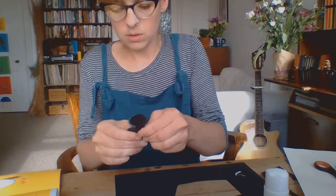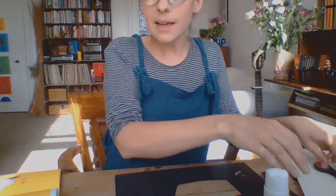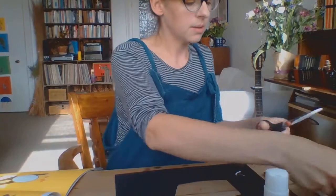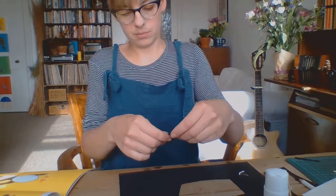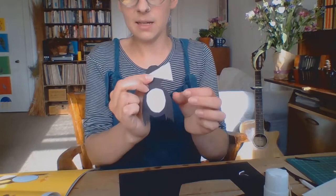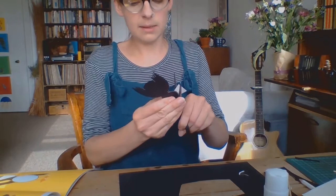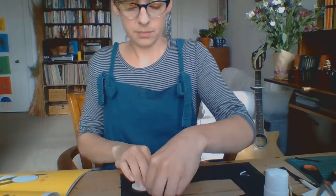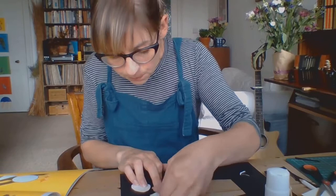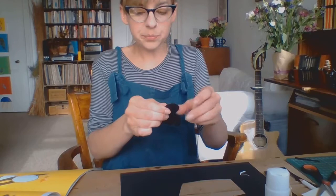So now we have something that's starting to get a little bit more puffiny! The next part I'm going to cut out is Steve's little white triangle face. I'm going to cut a triangle from the edge of my white paper, line it up, and then cut off the white bit that's not on the black card, so we have a piece like this. Then a little bit of glue and on goes Steve's little white face.